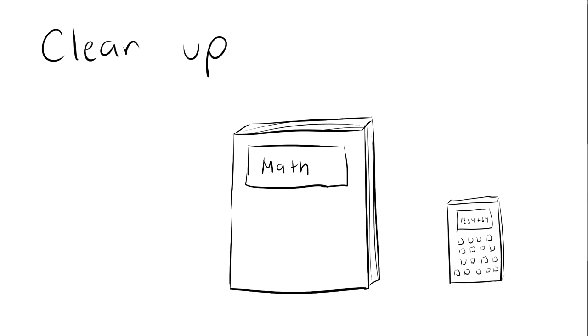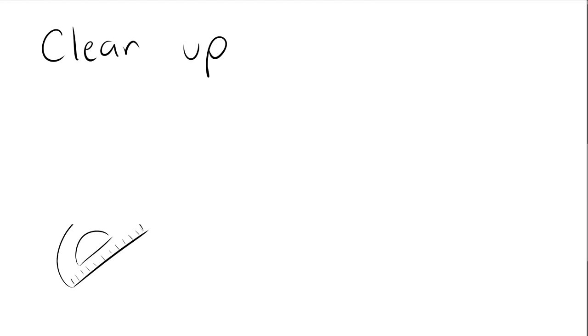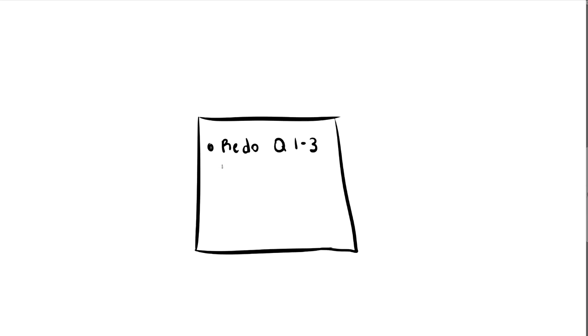Number 7, clear up. Once you're ready to start a new task, it's time to leave all potential distractions from your previous task behind. It's easy to catch something you missed and want to go back to do that, but you need to move forward. Write down what you need on your to-do list and go back to do it later.